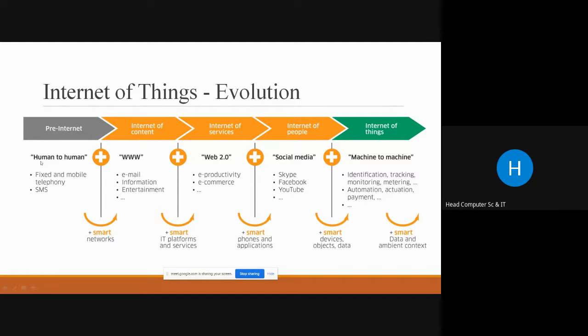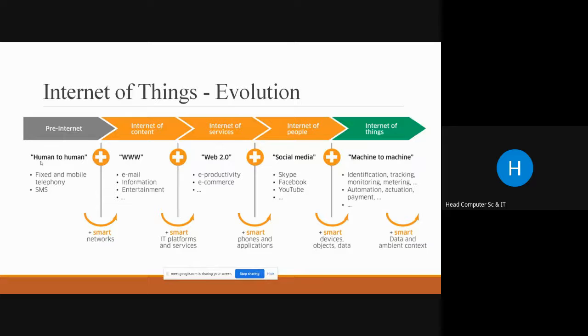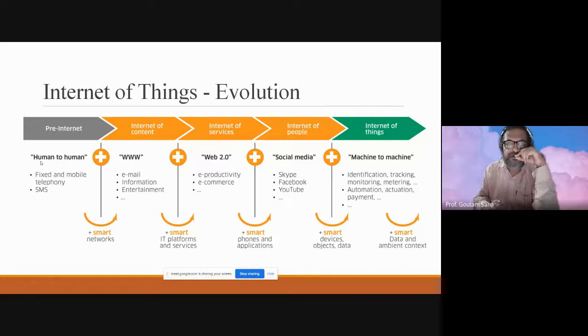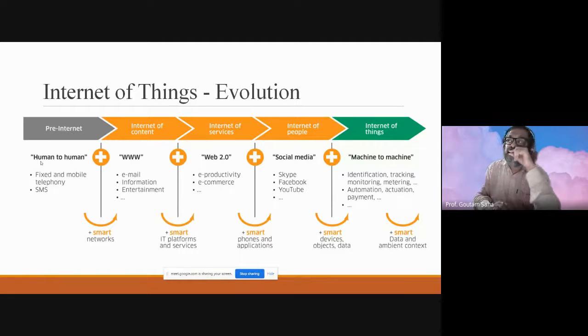Professor Saha, I think there is some problem with the voice. It's breaking. Yeah, can you hear it now? Probably this is better, yes. Yeah, I think you can hear, no? Yeah, this is better, yes. Okay. So the network condition is horrible here.